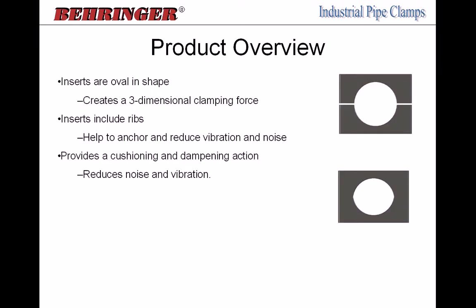A little bit more about our inserts or our clamp halves or clamp pairs. They're oval in shape, and if you look at the right, there's kind of an exaggerated caricature of the clamp halves. When they're spaced apart a little bit, you can see there's this space in between. You have a perfect circle for your diameter. That diameter is exactly what size you would need, and then as you tighten the clamp down and take up this little gap, you actually create the clamping force that holds the pipe in position.